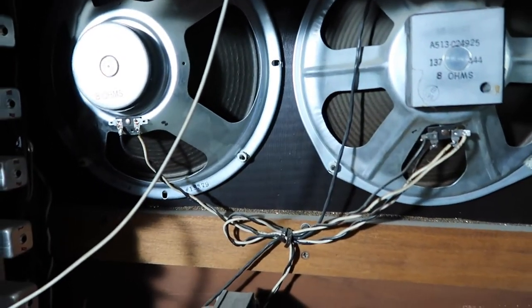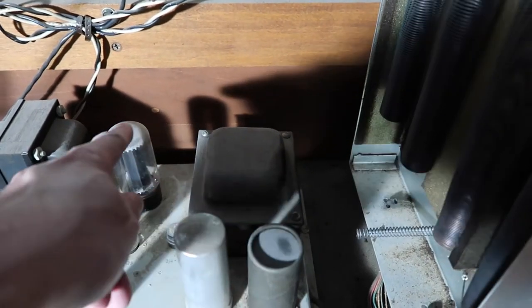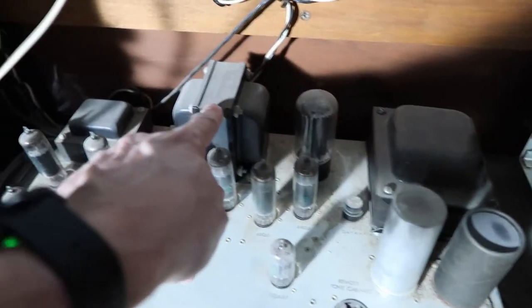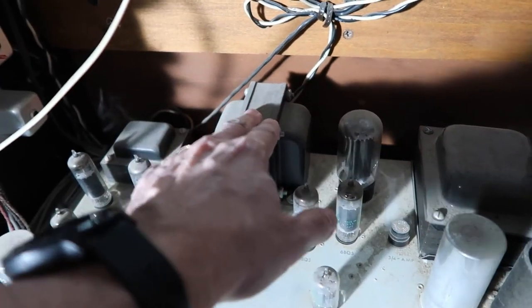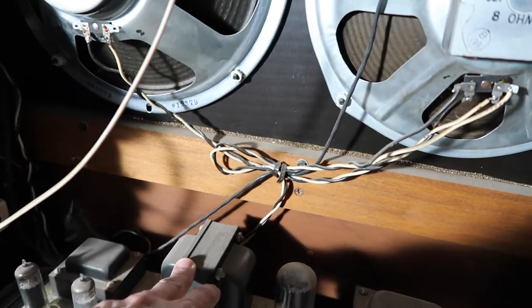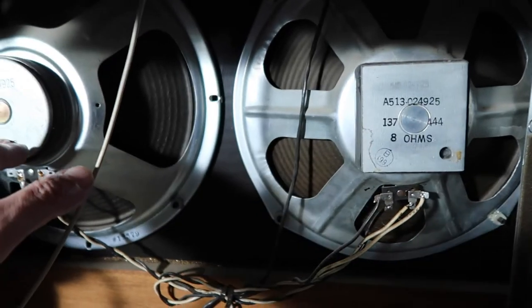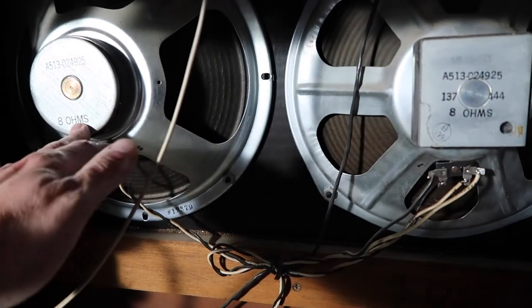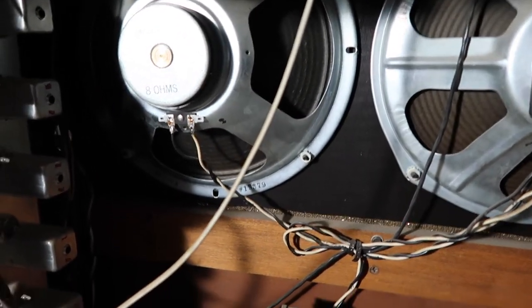Now on second thought, I just noticed something going on here. This is the power transformer to go with the rectifier tube. Audio amplifiers always have an output transformer. So this large transformer here, I believe, is the output transformer. But I see now that these two speakers are ganged together. So 8 ohms in parallel would work out to be 4 ohms driven by a single speaker. And these may be different as far as having different audio responses, so that together they make a sort of matched pair that covers the whole frequency range properly.